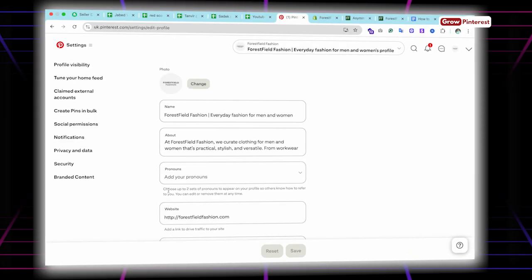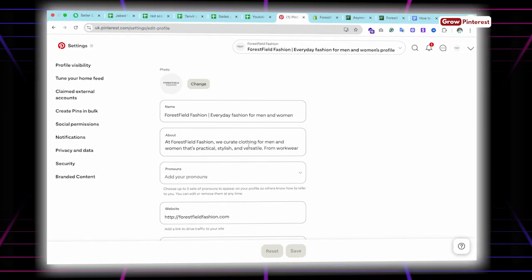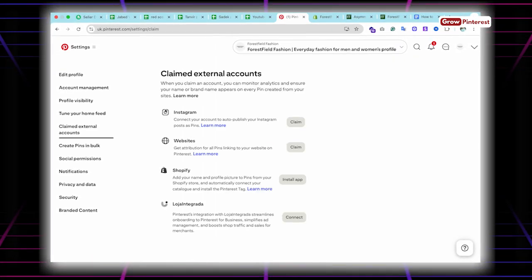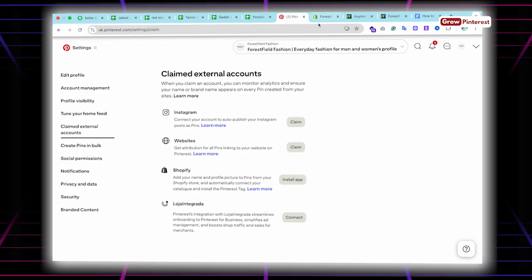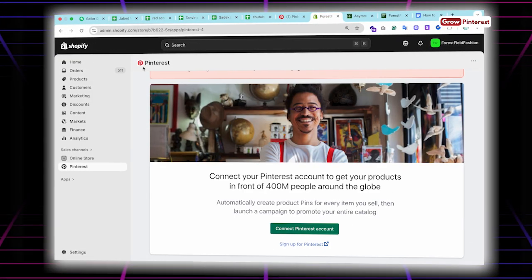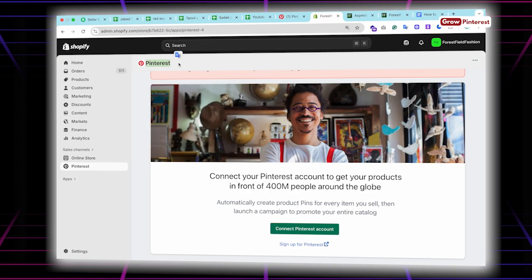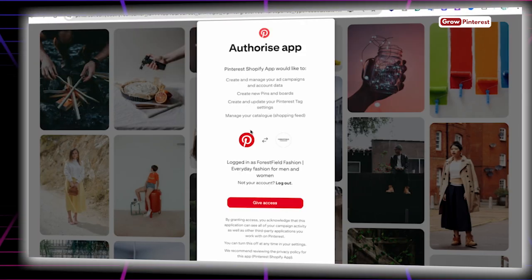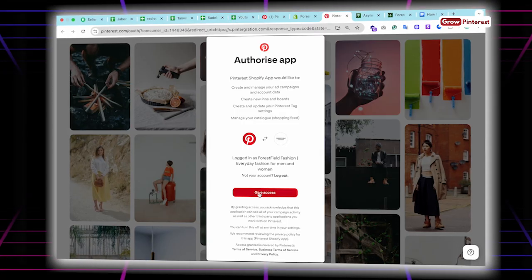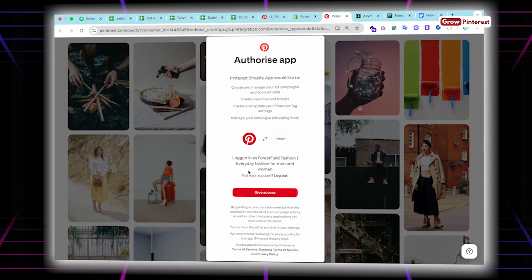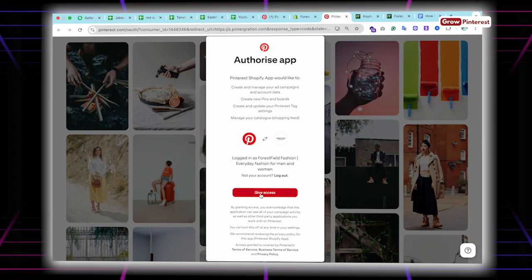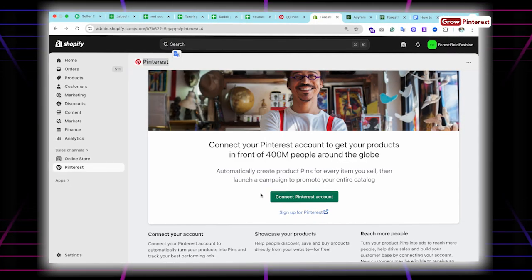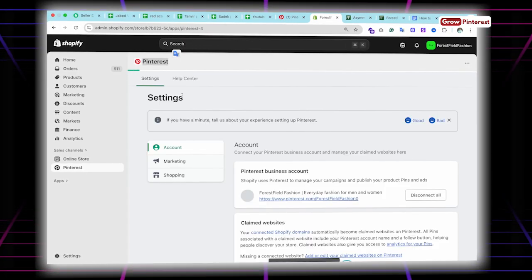We're gonna be connecting our website to Pinterest. It's super simple, so we're gonna click on claim. Right now the process is we're gonna connect our Shopify store with Pinterest. Simply we go to the Pinterest account. Here you can see I already installed the Pinterest app. You just install the Pinterest app and click connect with Pinterest account. The process is very simple. Here is an option: just click give Pinterest your website access. So Pinterest will know what type of products your website has. We can just reload it.